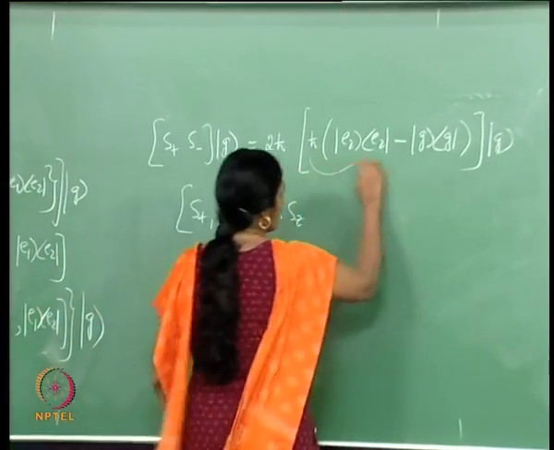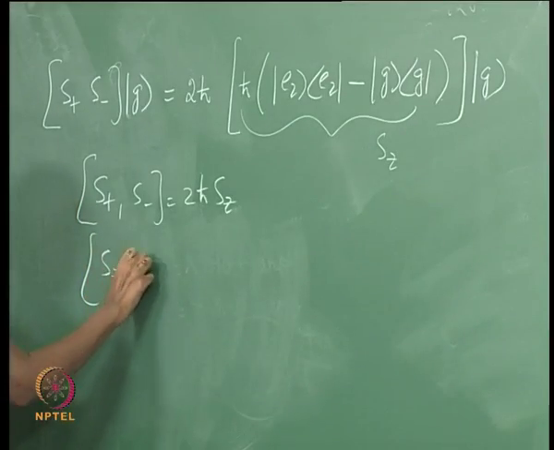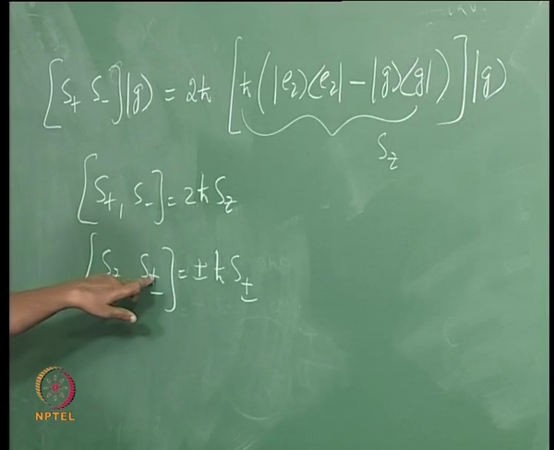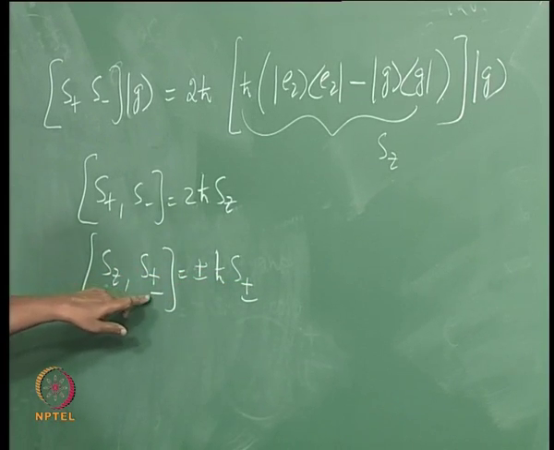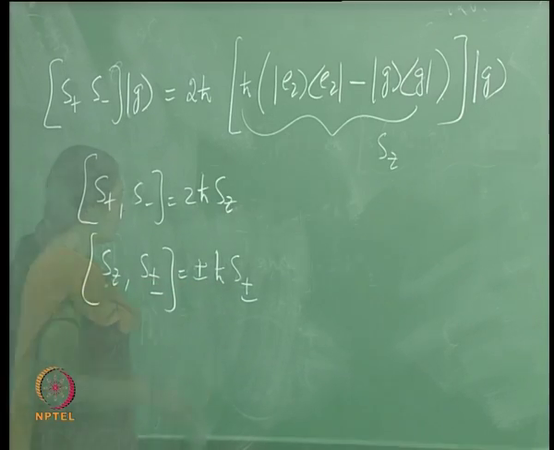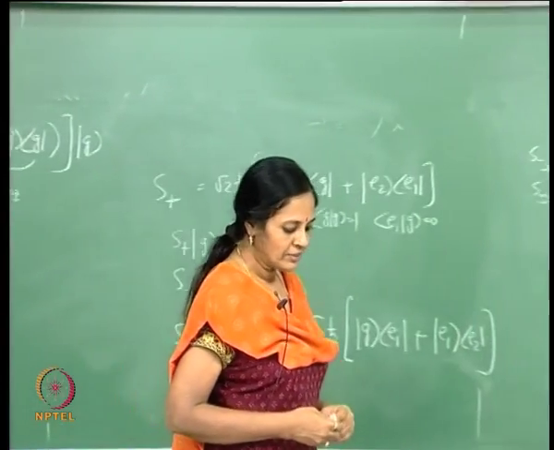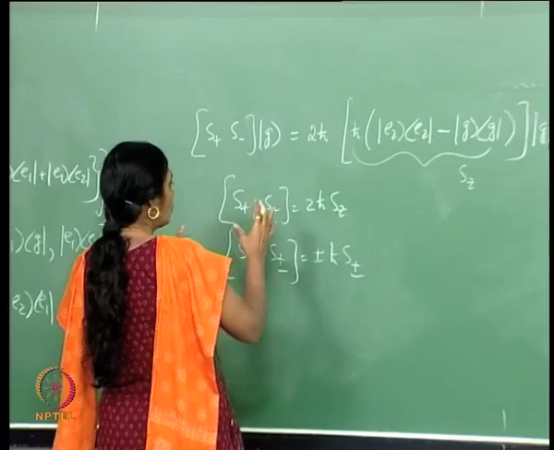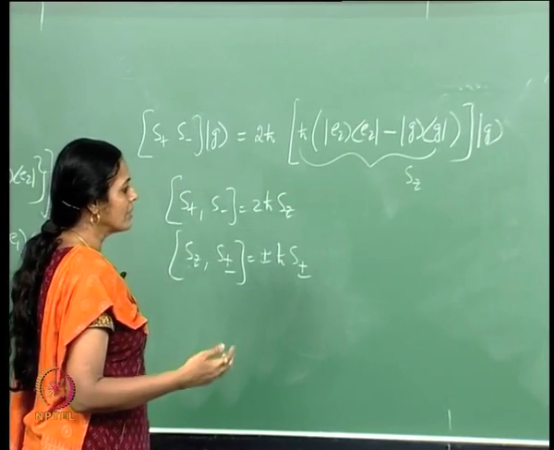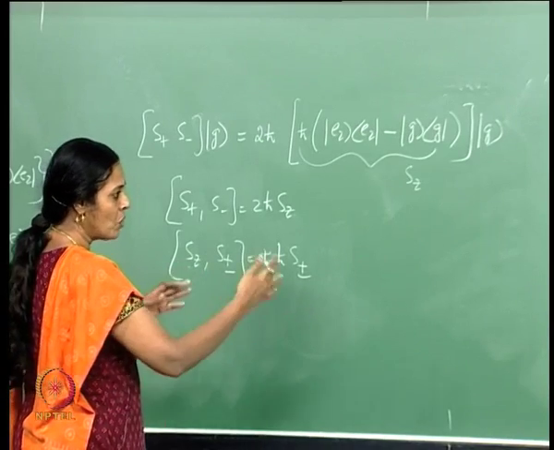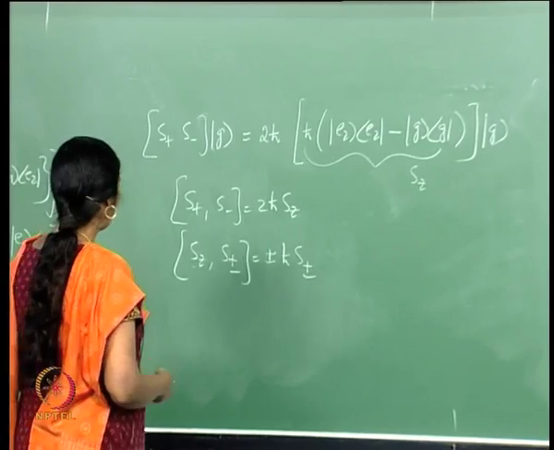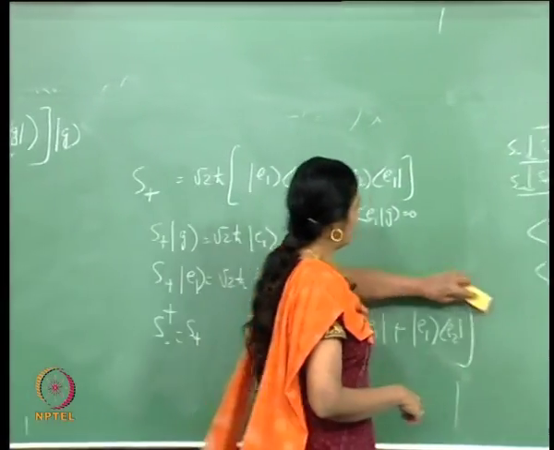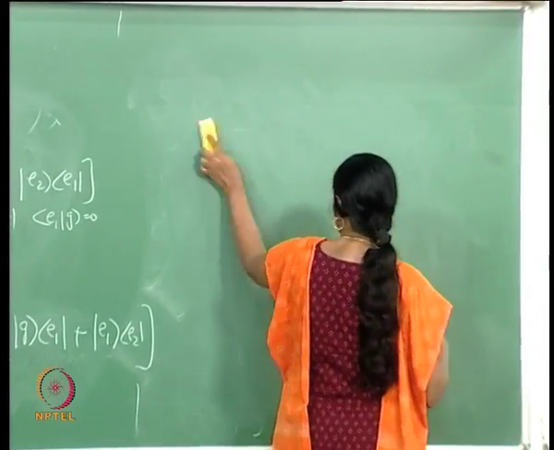Similarly, I can check that Sz with S plus or S minus is plus or minus H cross S plus minus. So Sz with S plus is plus H cross S plus, Sz with S minus is minus H cross S minus. Now this is the same algebra that we saw when we worked with the 2-level atom. The point that I am trying to make is, if I now give matrix representations for S plus, S minus, Sz, and therefore for Sx, Sy and so on, which can be written as linear combinations of S plus, S minus, I will have 3 by 3 matrices, because the basis states here are 3 by 3 elemented column vectors.